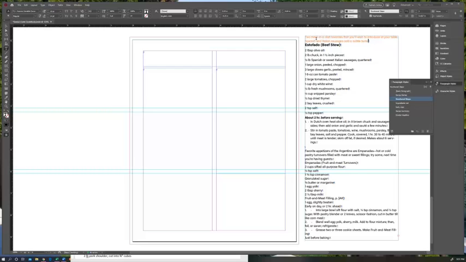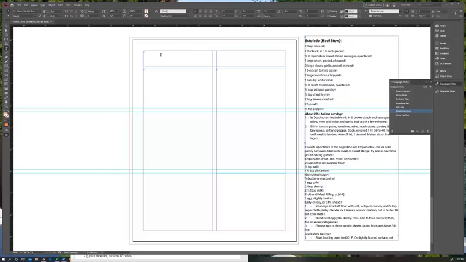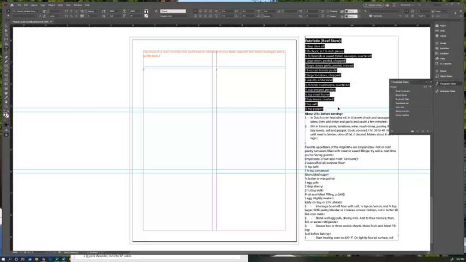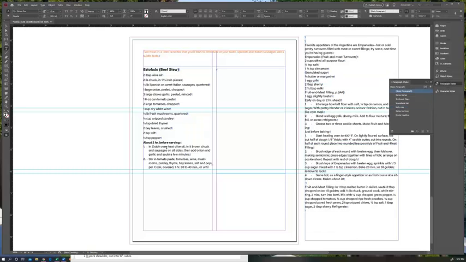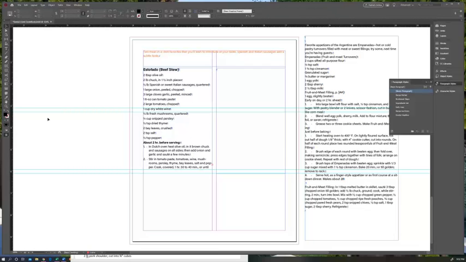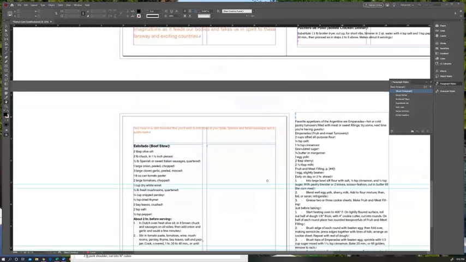So let's put it in place. Okay, so the only thing we're not getting is the spacing.